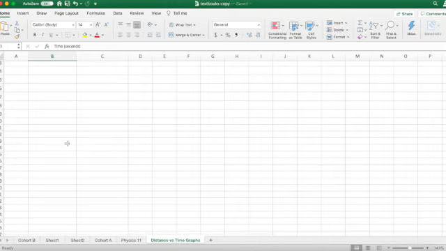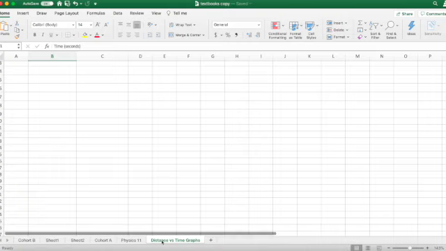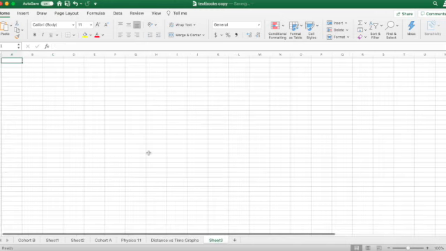So to begin, we see just a blank page, a blank worksheet indicated by another tab at the bottom. I have other tabs open in my one program, and so I can make different sheets. I can make a graph sheet here for distance versus time. I could create another one for something else, voltage versus current, whatever I want.